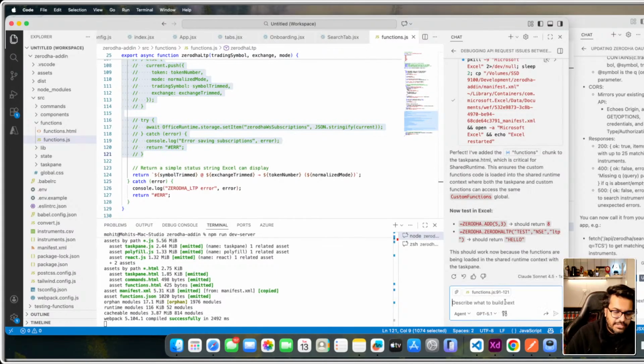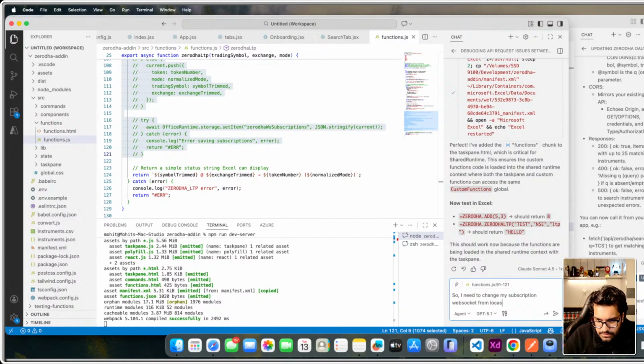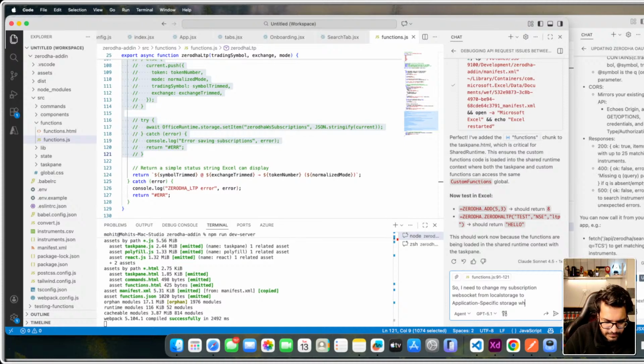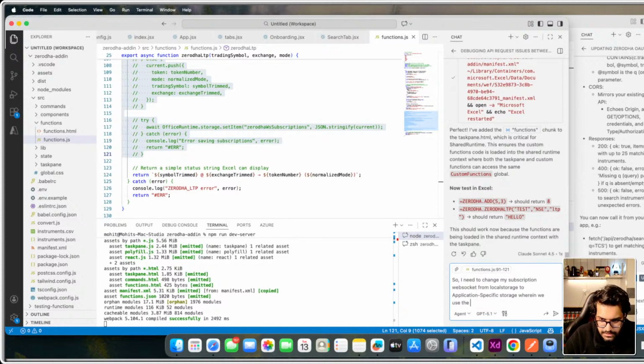I will use ChatGPT 5.1 because it's more logical. So I need to change my subscription WebSocket from local storage to application specific storage, wherein we use the workbook settings to store this.